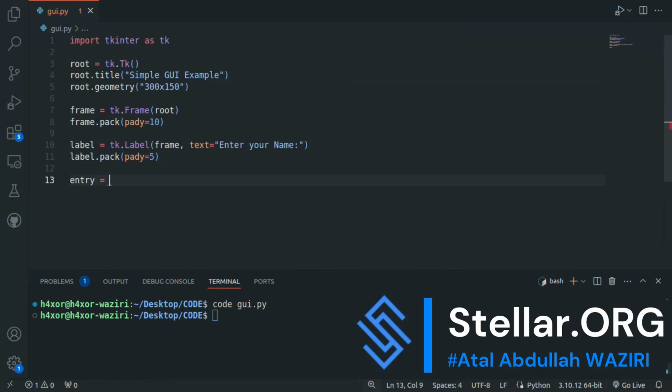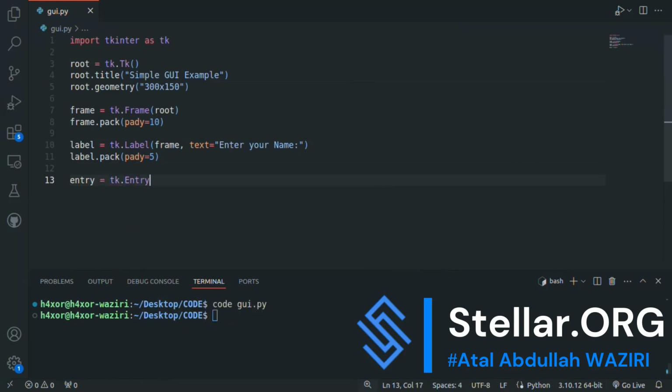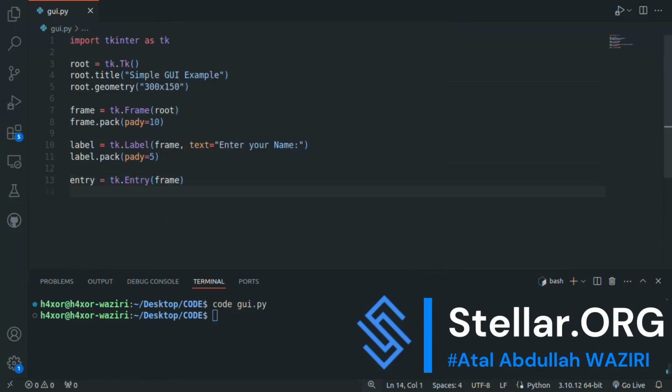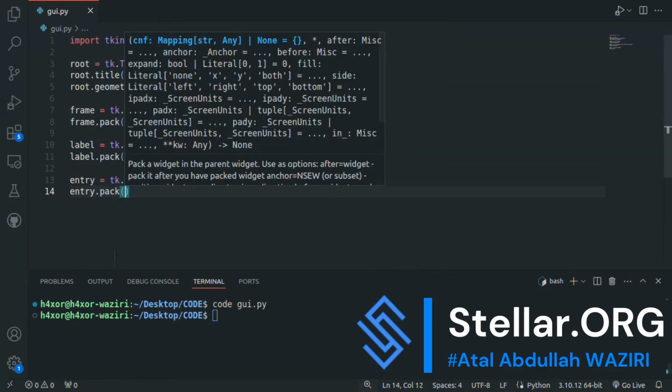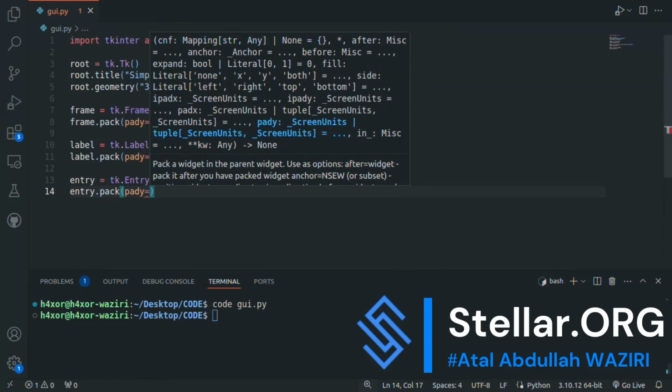entry equals tk.Entry(frame). Then entry.pack(pady=5).